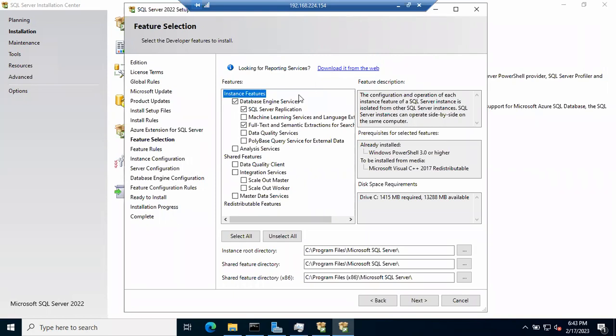In case they're asking, hey, can you please install, I have a quick question for all of you. Now I'll complete the installation. I don't install analysis, integration and all. Okay, now I'll complete the installation. After 1 month, can I choose only analysis services for the same instance? After 1 month, the customer is asking, now he is okay with these 3 basic features, but he is asking, hey, I need integration services for so and so server. Can we install extra features? Can we add on after the installation at any time?